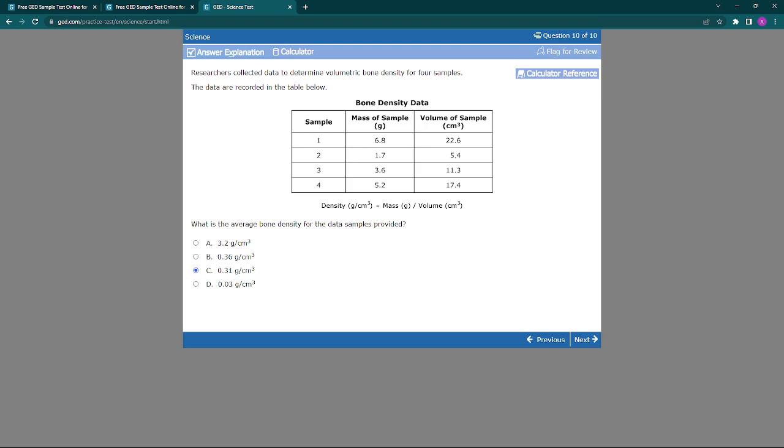The order doesn't matter as long as you have the four values. So you got 0.301 because it's 0.30088. So we have 0.301, 0.315, 0.319, and 0.298. Now I'm going to clear that out and add those together. So 0.301 plus 0.315 plus 0.319 plus 0.298, divided by 4. Wait, that doesn't work.